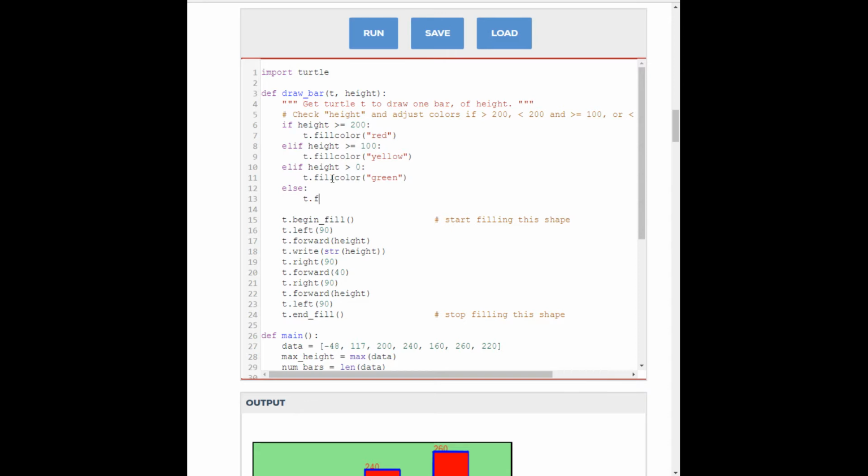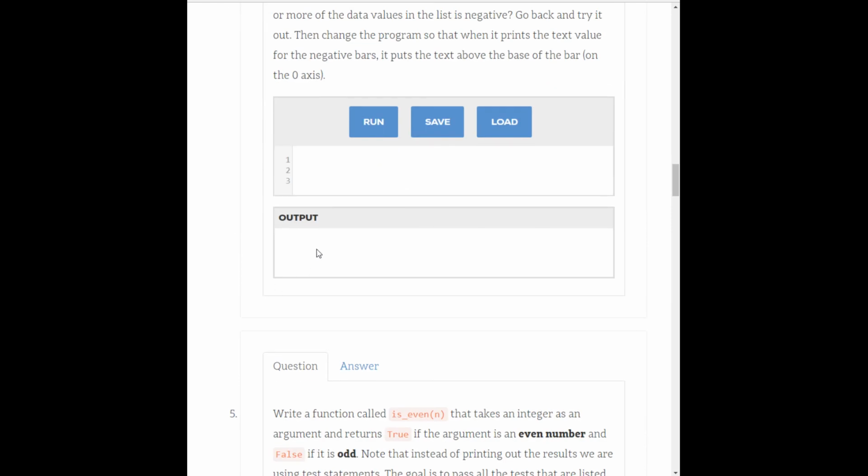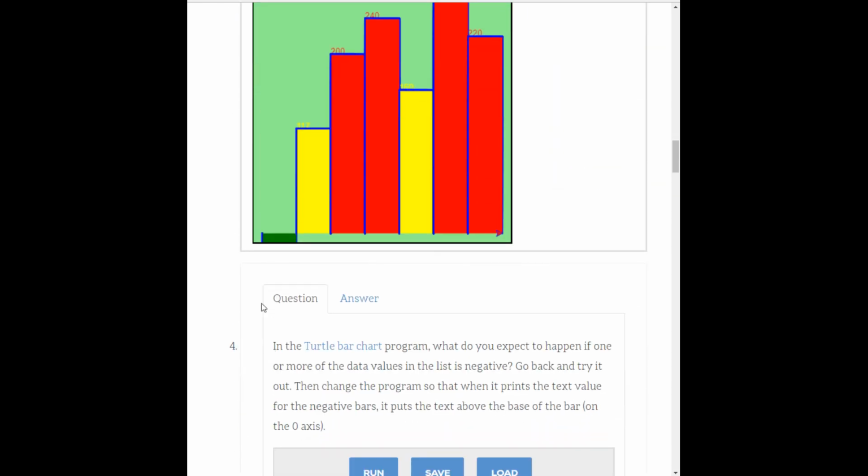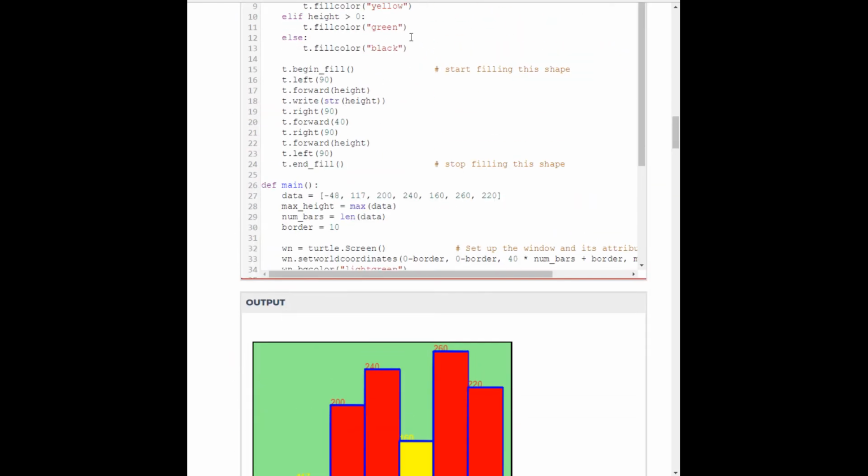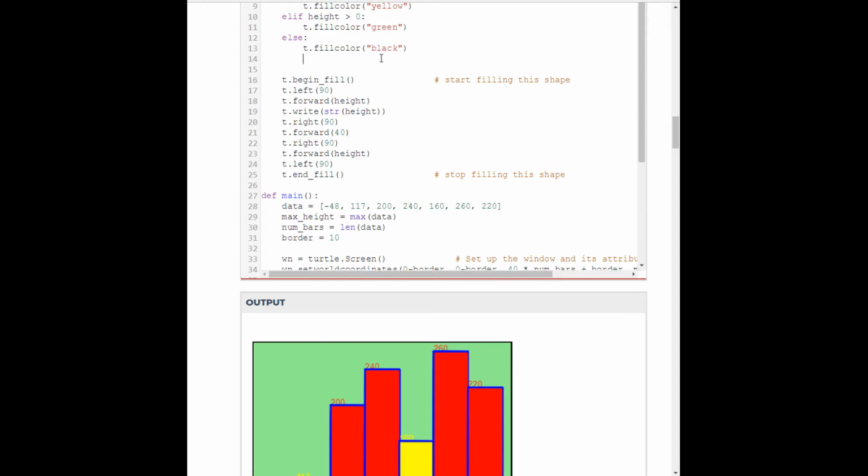We'll set the T fill color. What can we set it to? Let's set it to black. In this case, the problem specifications don't tell us to change it, but I'll change it anyway since we're going to do it anyway. So by their specifications, we would want to set it to green, but I'm just going to set it to black. And then while I'm here, I'm going to change the write function here.